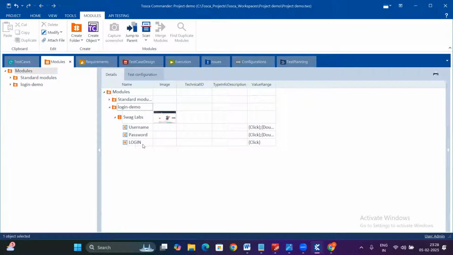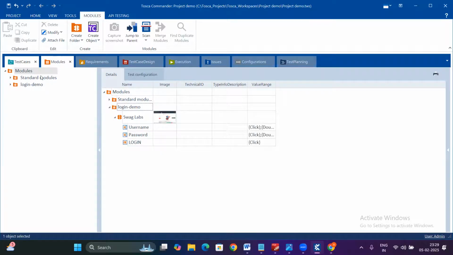So once we created the modules, then we start writing the test case. So you click on test cases. In test cases, once again, right click, then create a folder. Create folder, you can give once again any folder name for your reference, login demo.